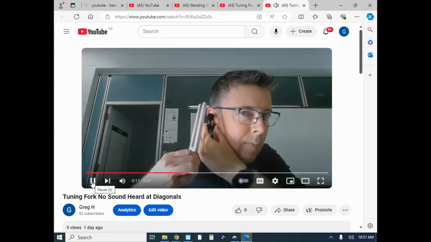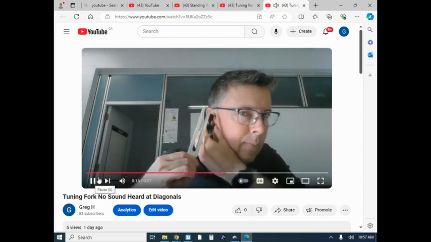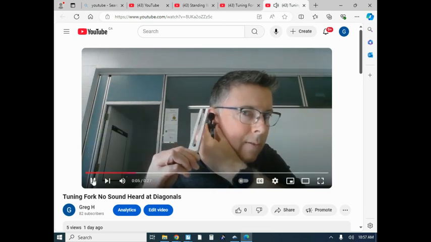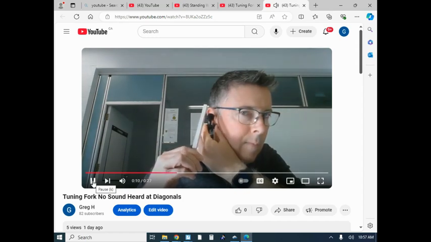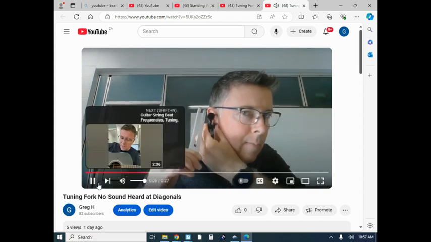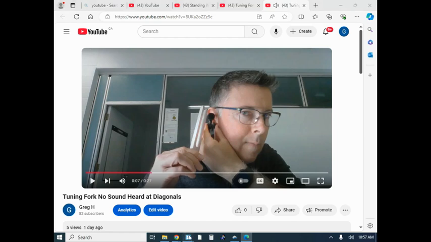I'm not tricking you here. I'm not turning the volume up and down or anything like that. It's literally just what I hear. I had the microphone at my ear, so you get to hear what I was hearing, basically. As I rotate it, when I go to a diagonal, it's super quiet. The tuning fork is still ringing the whole time. You just can't hear it on the diagonals because of destructive interference.